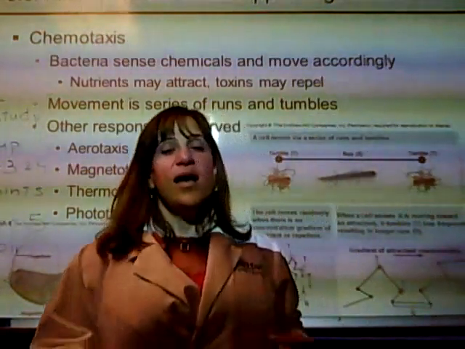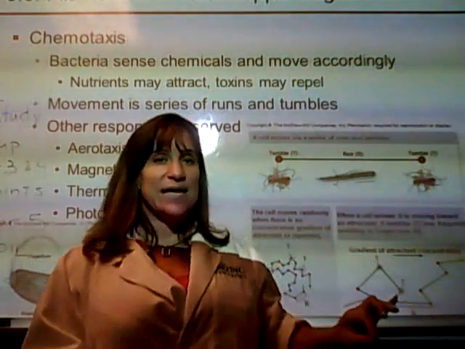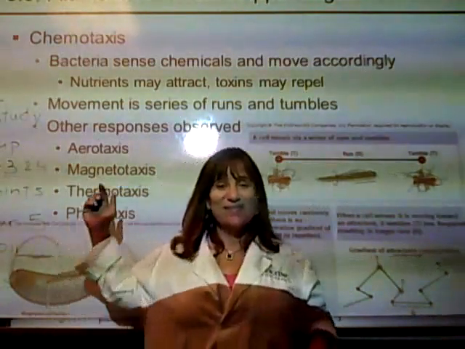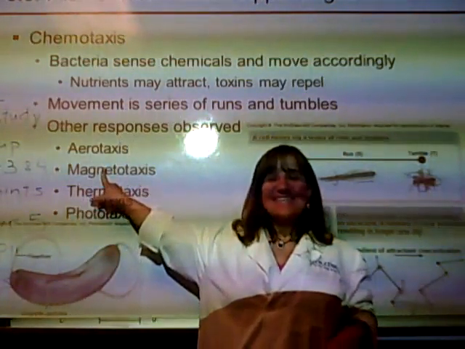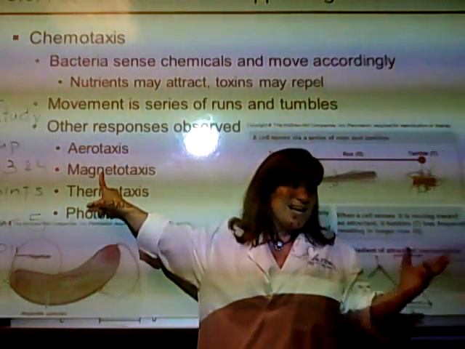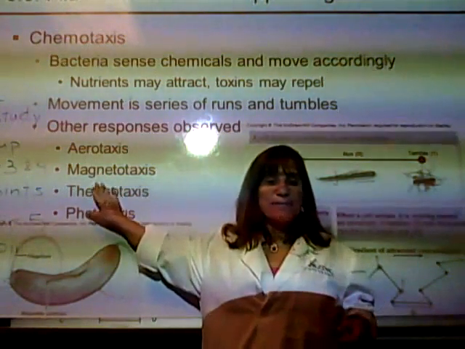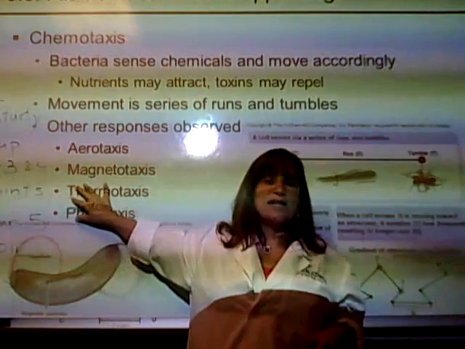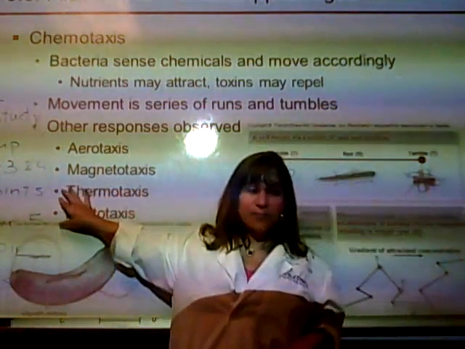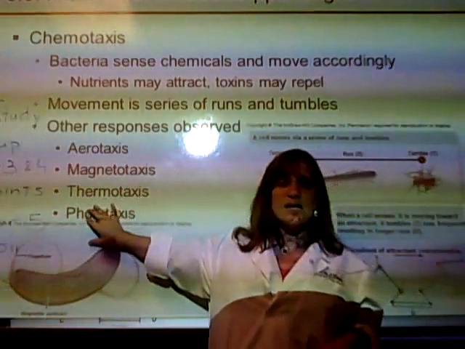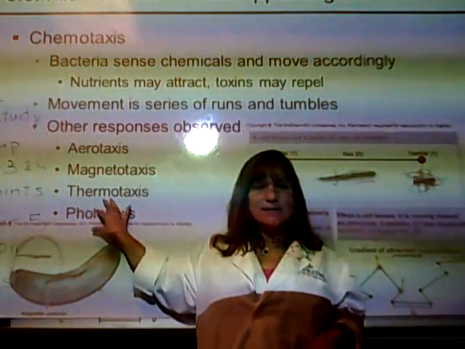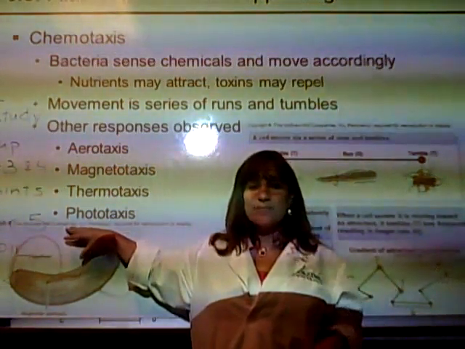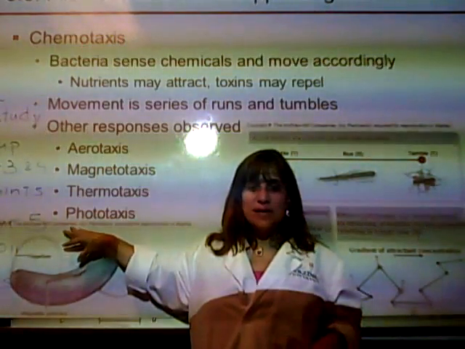All right, so bacteria are so amazing, they can also follow other kinds of gradients. They can do aerotaxis. Aero means what? Air, right? So they can follow an oxygen gradient. They actually can have metal and magnets on the inside. They can follow the Earth's magnetic waves. It can also follow heat, thermotaxis, and what do you suppose phototaxis is? There you go, they can move toward light. All right, so bacteria are actually pretty amazing.